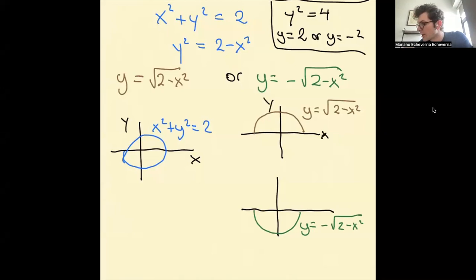So in a sense, that's another reason why the circle is not the graph of a function. If you want to write it as a graph of a function, you actually need to break it down into two formulas, right? The upper piece has its own formula, and the lower piece has its own formula with the minus sign. Is that making sense? So any questions up to this point?